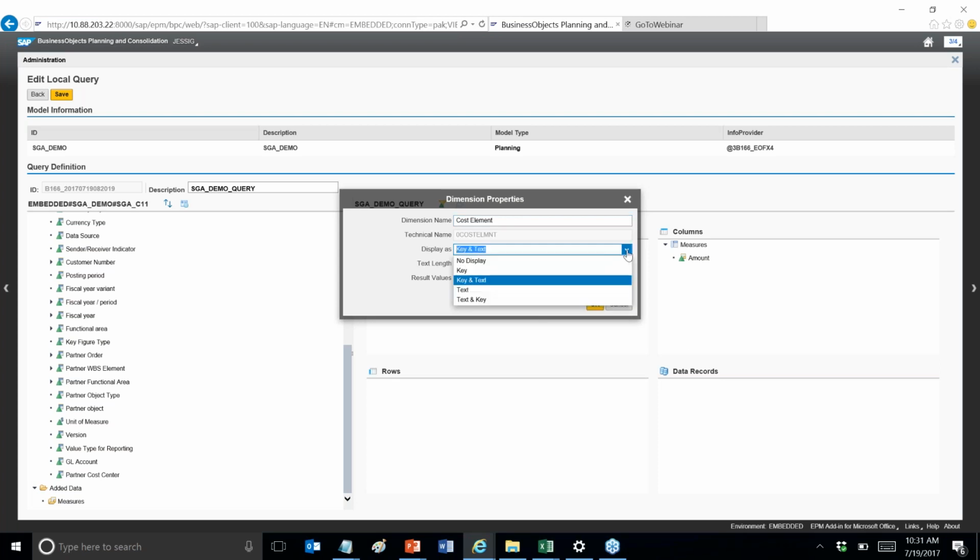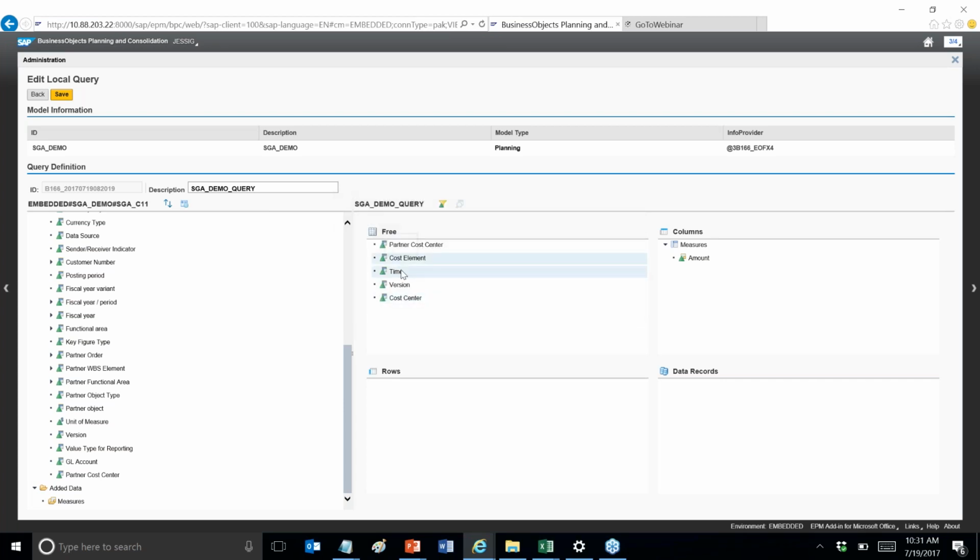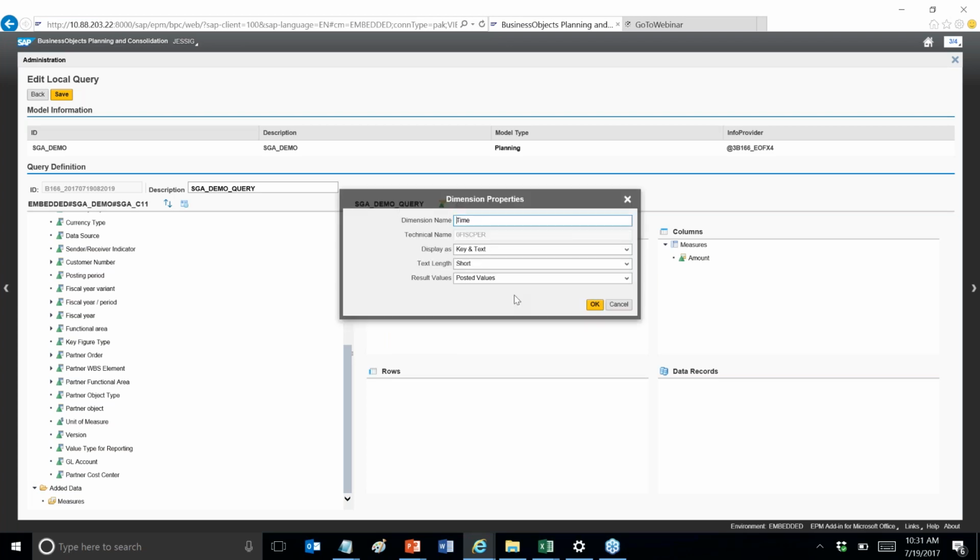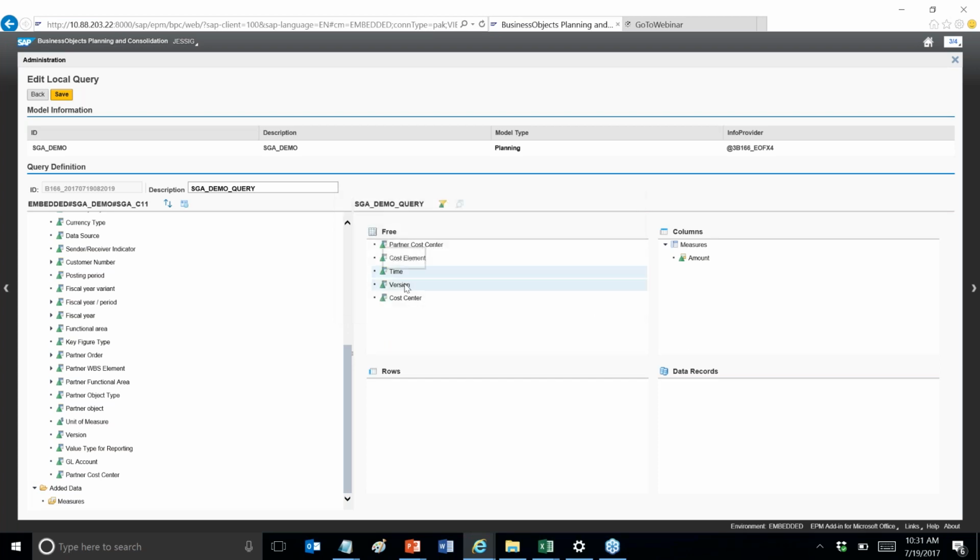You can set up the default within your query so that when users access it, they can look at a specific key and text so that it doesn't default to just the key. So for cost element and for cost center, a lot of people actually know those numbers, so I would default this to key and text. Whereas for time, for example, this is actually fiscal year period. I just renamed it to say time on here. But for time, maybe you just want this to display text only as opposed to IDs, right? That configuration can be changed within the individual reports, but this just helps set up what that default view is.